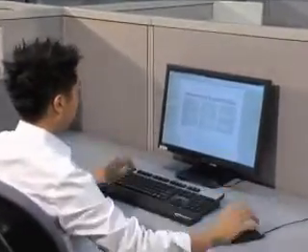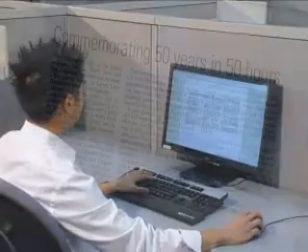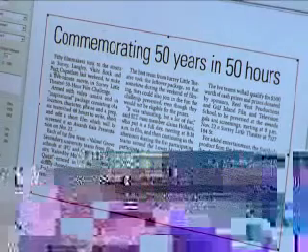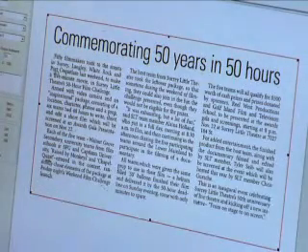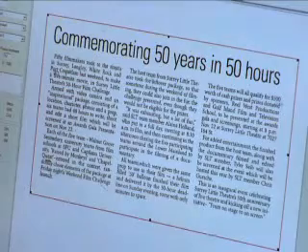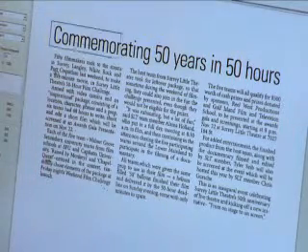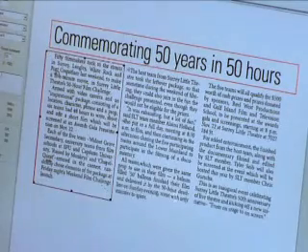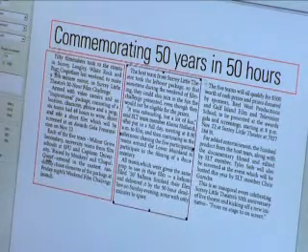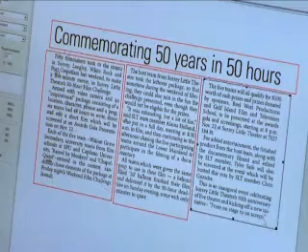This is a newspaper article, and if I were to do a full zone on it, this would also read incorrectly. It would start off with the title, and then it would read left to right. So it wouldn't break it up in columns, it would go straight across all 3 columns. Exactly. So what I can do is section it off into columns, and that way the OCR will pick up in the correct order, and it would make sense after this. So in this case, you've set up 4 zones, the headline, and then the 3 columns.